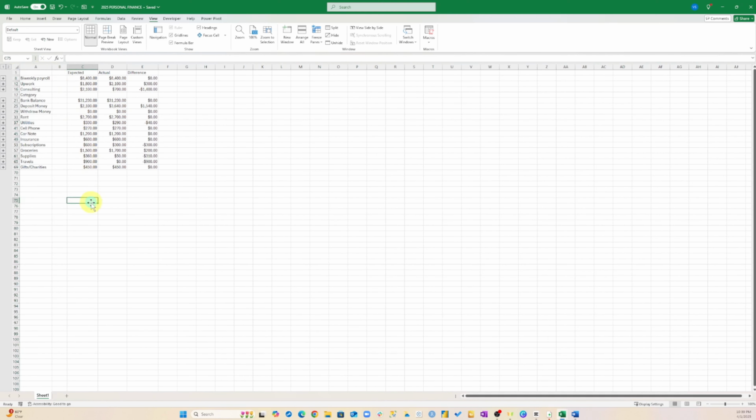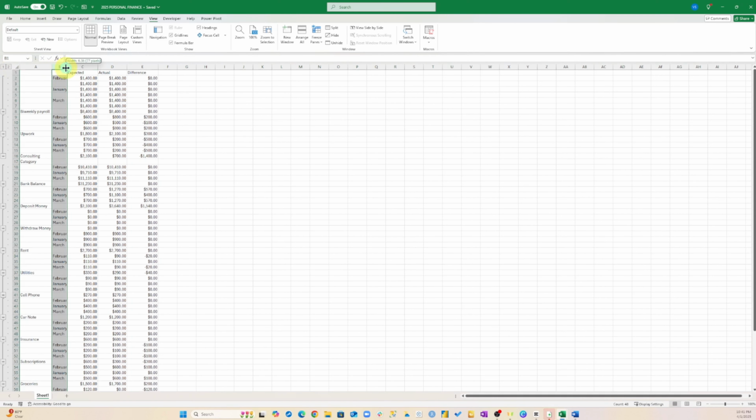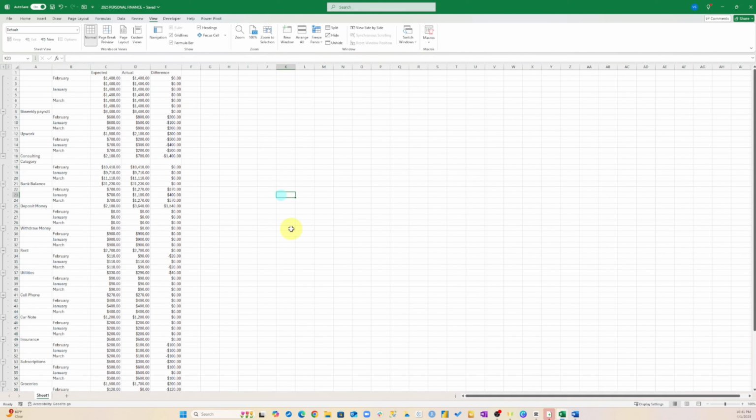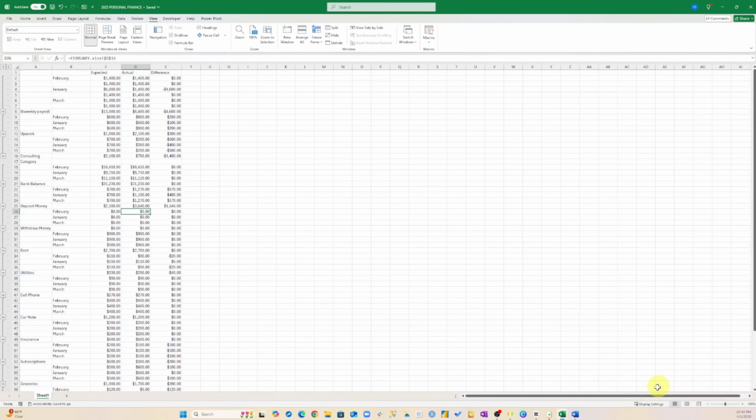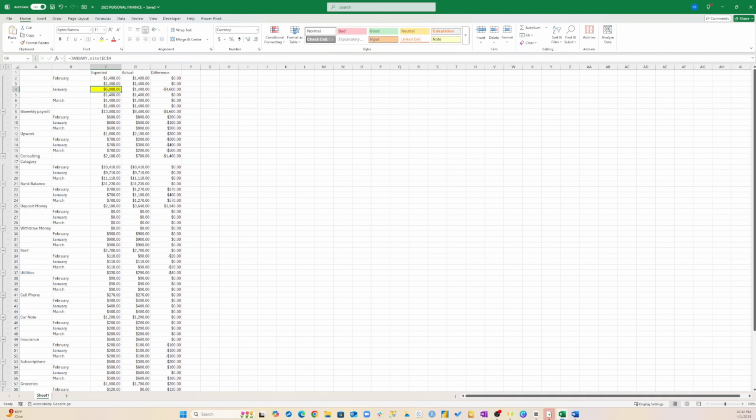If I click on number 2 here, then column B shows February, January, and March data. So for example, let's change the amount here to 6,000. Then if I go back to summary, it's automatically updated. In column B, it shows January data, so I know which worksheet it came from.